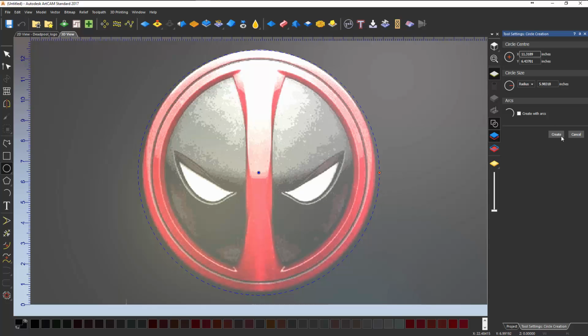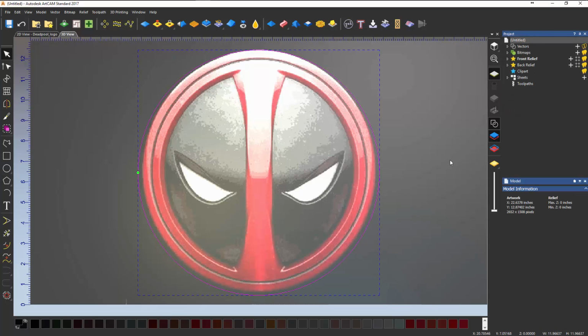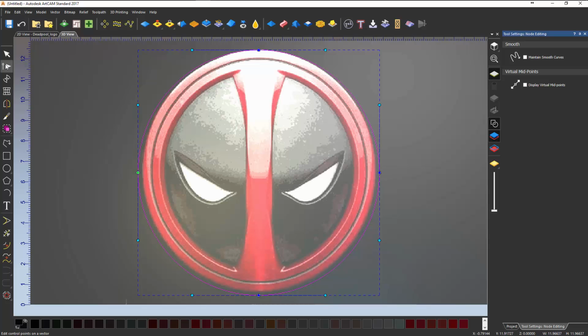I'm going to click create and cancel. All right, so looking at this, I can actually see that while the vector is a circle, the image itself is more of an ellipse. So I can simply edit this circle by selecting it and going into node editing.